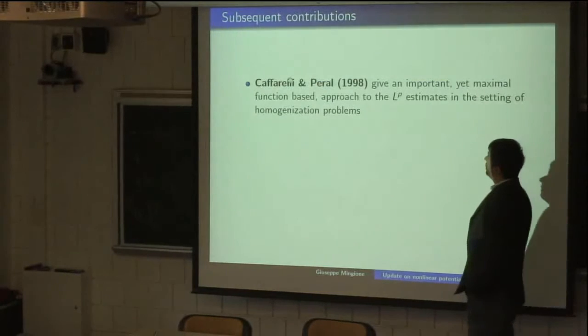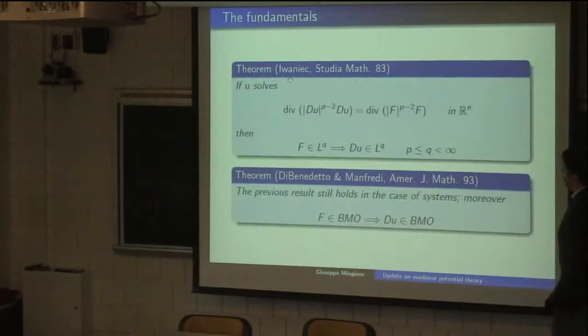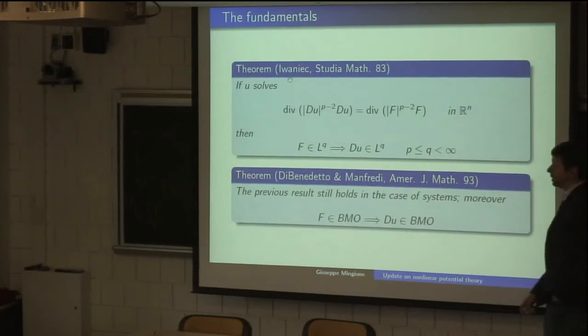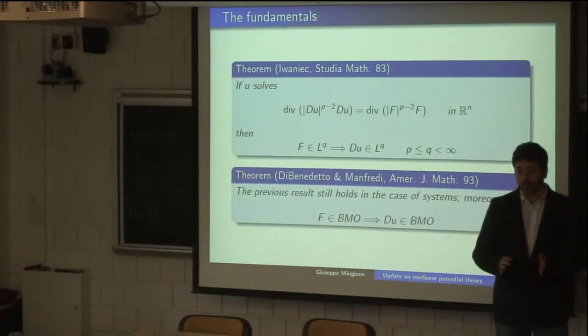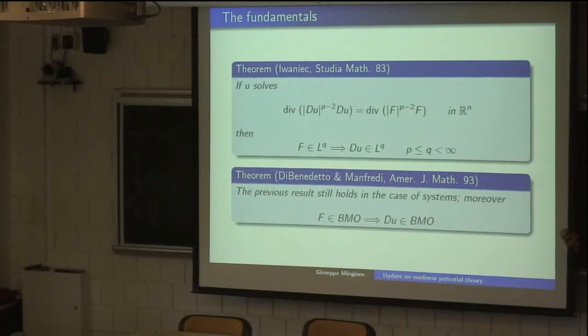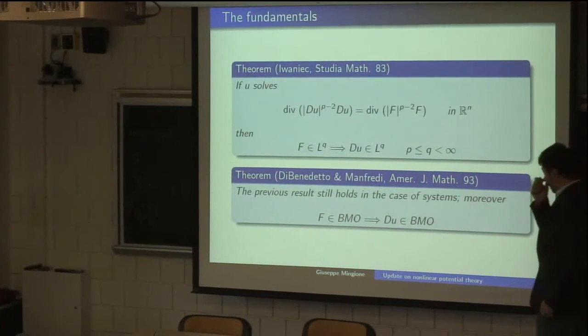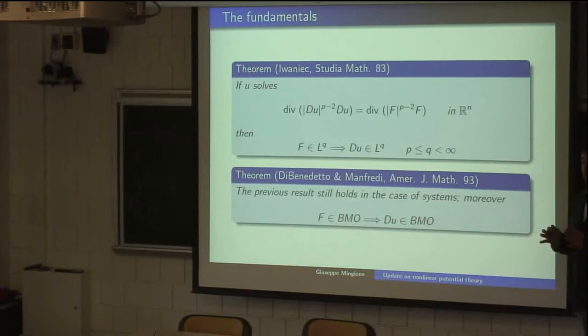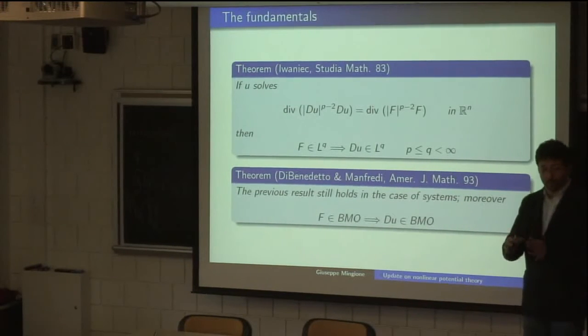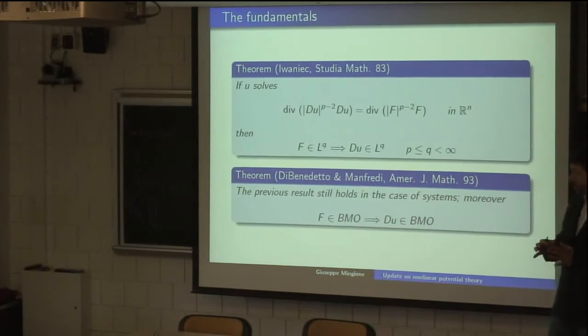Okay, then Caffarelli and Peral. Let me spend a few words on the technique by Leibniz. So in the linear case, what do you do? You get a linear representation formula, and then you go for singular integrals. Here, this is not possible because the problem is nonlinear. Therefore, what Leibniz did is to replace the use of representation via fundamental solutions by local energy estimates for homogeneous equations.